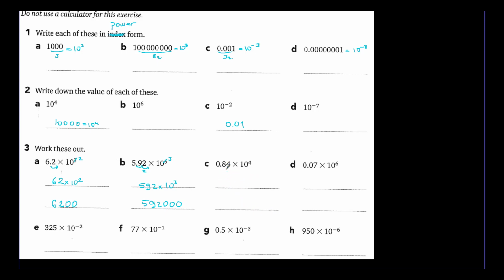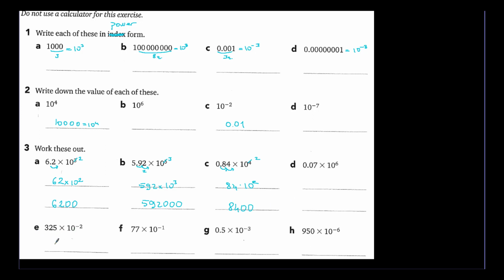Here, if it is 10 to the power of 4, you're going to move 2 units right, 1, 2 units, then this is 84 times 10 to the power of 4. It's going to be 10 to the power of 2, because of the 2-unit move. So we are subtracting 2 from that one, and the answer is going to be 84 times 10 to the power of 2, which is equal to 804,000, because there are 2 zeros here. We are going to do this exercise in the class.